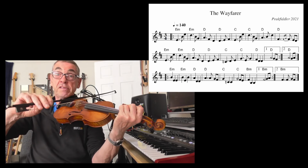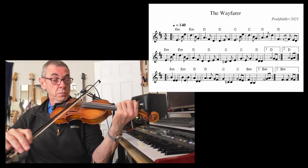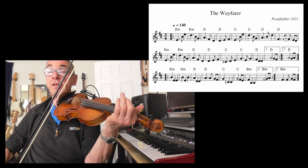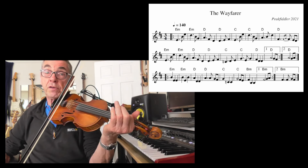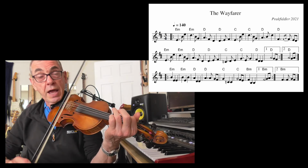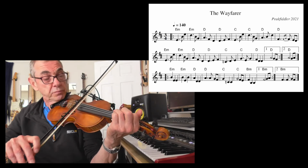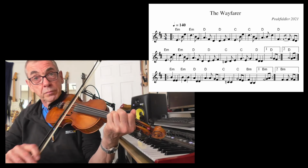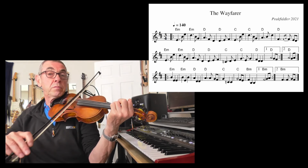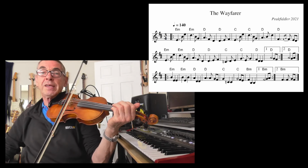Now we go down to the C natural on the G string, and that's a hammer-on. In other words, you're holding down the E with your first finger on the D string, and then you hammer your ring finger down on the G. So it goes like this. It gives a nice sound.